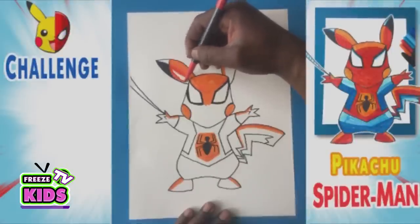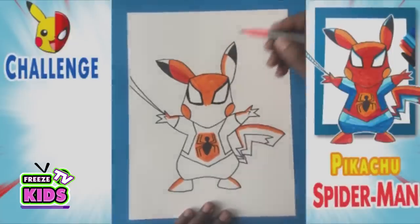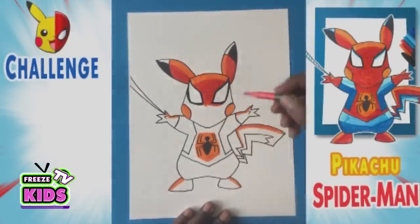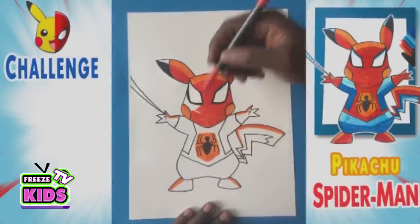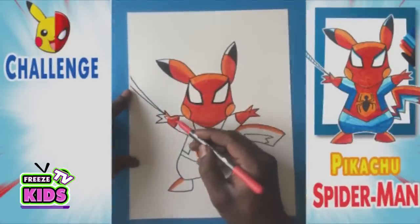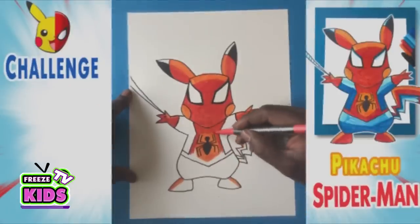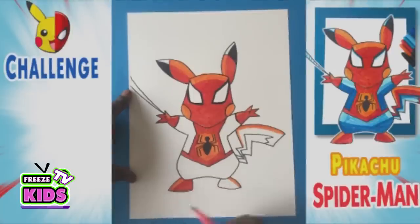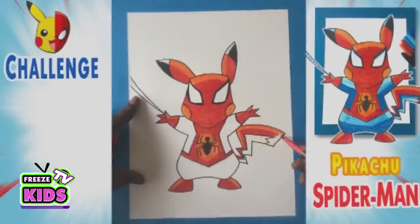So now we're just going to color in the rest of it with red. And the red is going to be a little bit darker, so it's going to give it that look like there's some shading. So we're just going to color this part here, a couple lines here, and some more lines over here. You're probably wondering — yes, I don't really color this fast, but I figured I'd speed it up. So we'll color his fingers, and we're just going to color in this part here, as well as his shoes, and around the outside part of the tail.